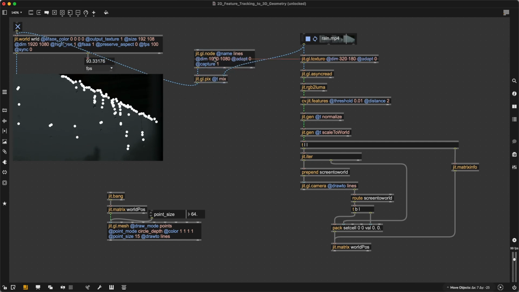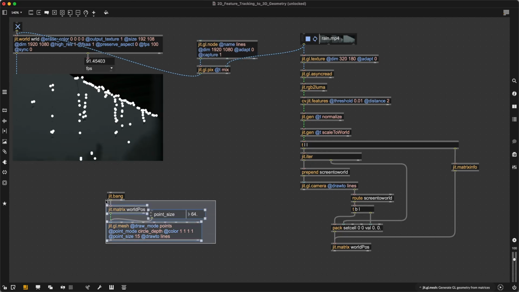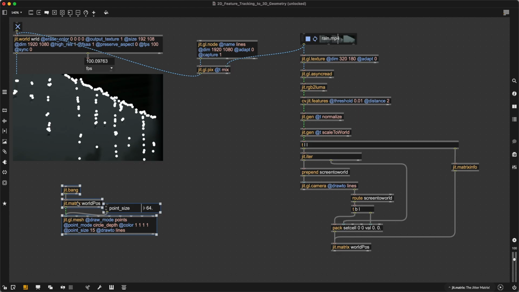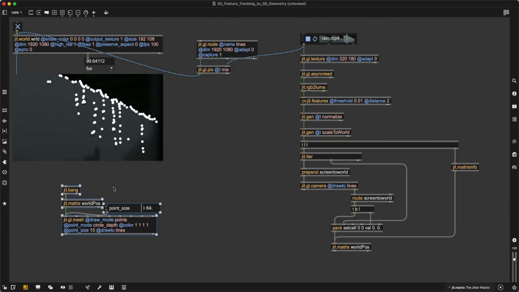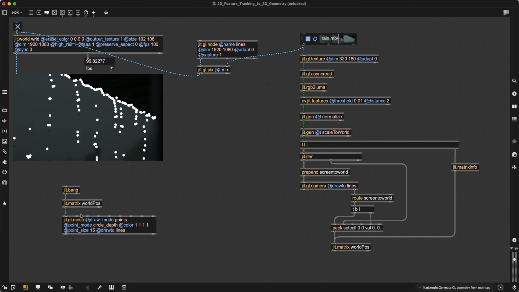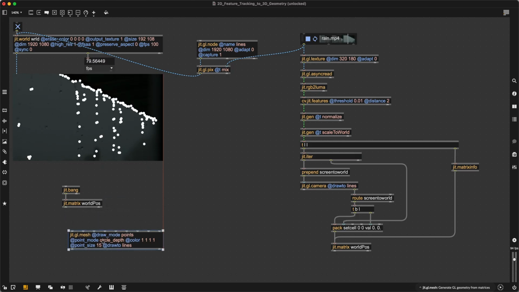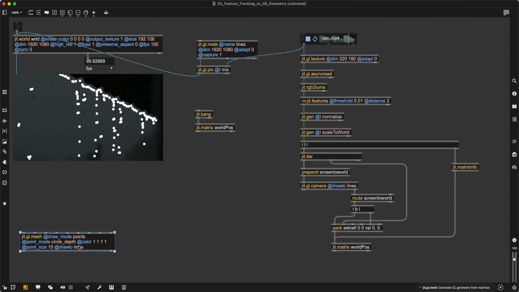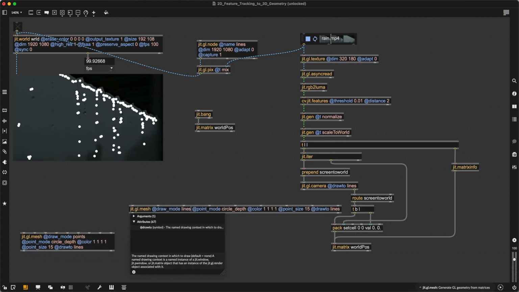Okay, coming to the third and last part, which is drawing the lines. How am I going to do this? I will keep this here, and then create another jit.gl.mesh, draw mode lines.